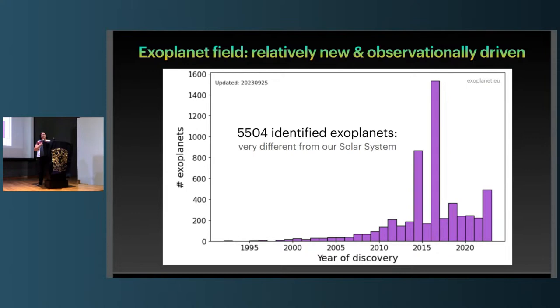And this is where the observationally driven part comes in, and why I think the NGVLA can provide important ways to look into planetary systems based on the exoplanet population. The first example of what I mean is the first extrasolar planet found around a main sequence star, 51 Peg b, and it was a hot Jupiter. This opened a new type of planets that we don't have in our solar system, and we didn't expect them to form so close to their star, or to be so close to their star.